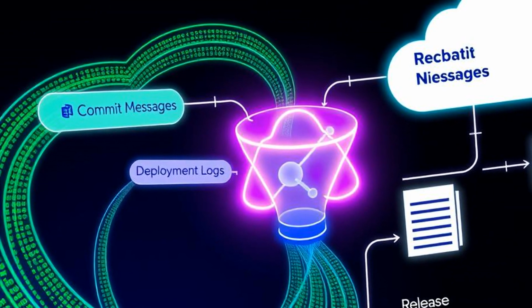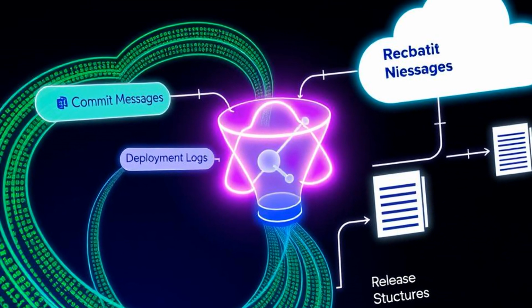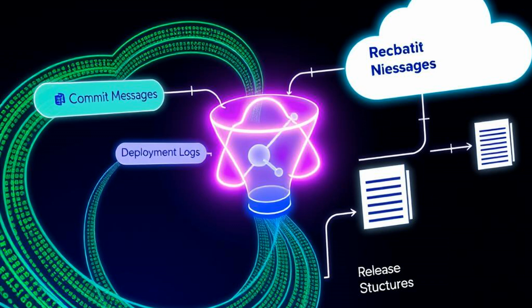Let's walk through the data flow in a bit more detail. Within your Java application, you'd use libraries or shell commands to interact with your Git repository, pulling a range of commit messages for the latest version. Similarly, you'd integrate with your CI/CD system's API or a log aggregation service to fetch deployment logs pertinent to the release. Once this raw data is collected, it's crucial to perform some pre-processing, potentially filtering out irrelevant information or standardizing formats. This clean data is then packaged into a carefully crafted prompt for the GenAI API.